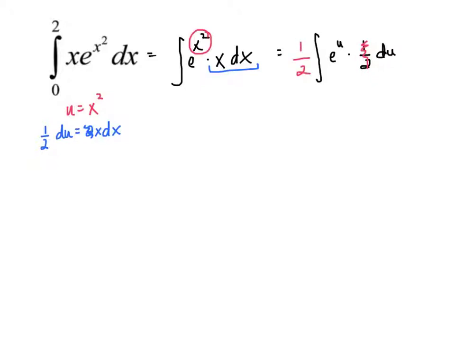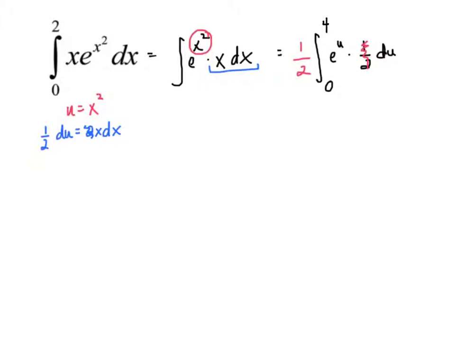Now, one thing I want to address before I move on here are the bounds. The bounds here were in terms of x, right? We're saying we're finding the area of this function from x equals 0 to x equals 2. Well, once we've changed and we're not in terms of x anymore, then the bounds don't remain 0 and 2. The bounds change according to our substitution. So the old bound was 0, so we plug that in. 0 squared is 0. So the new lower bound, well, it's the same, but it's 0. The upper bound, okay, it was 2. 2 squared is 4, so the new upper bound in terms of u is 4.